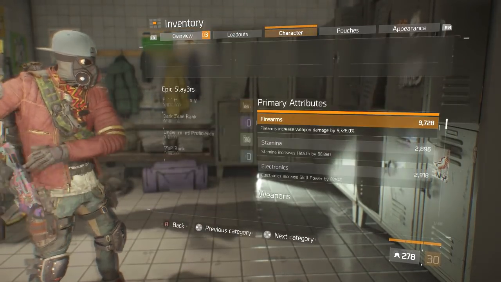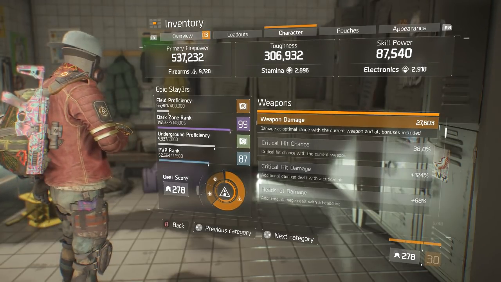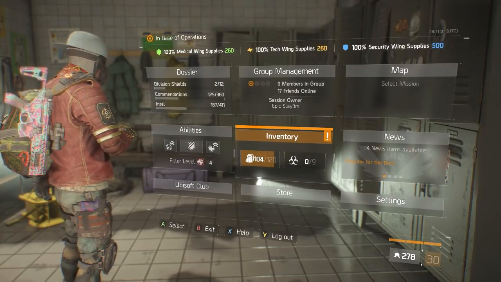Let's actually go on to my character stats here. As you can see, my crit chance is 38%, my crit damage is 124%, so pretty strong. Just remember, with that, we got 10k worth of firearms when this is fully optimized.